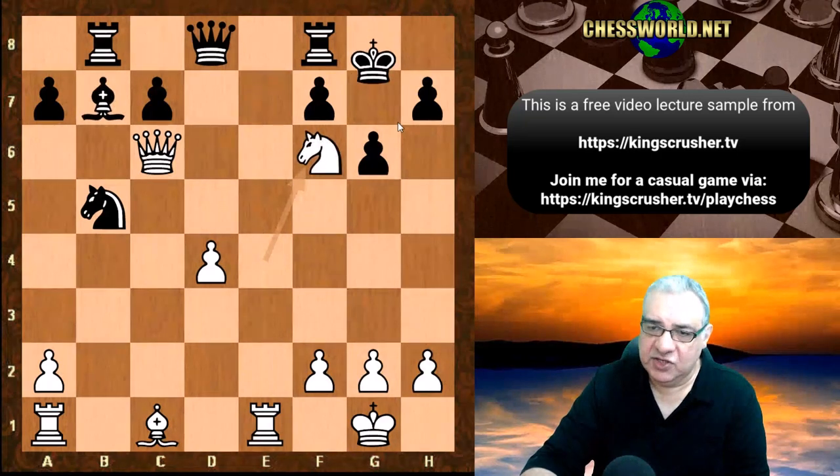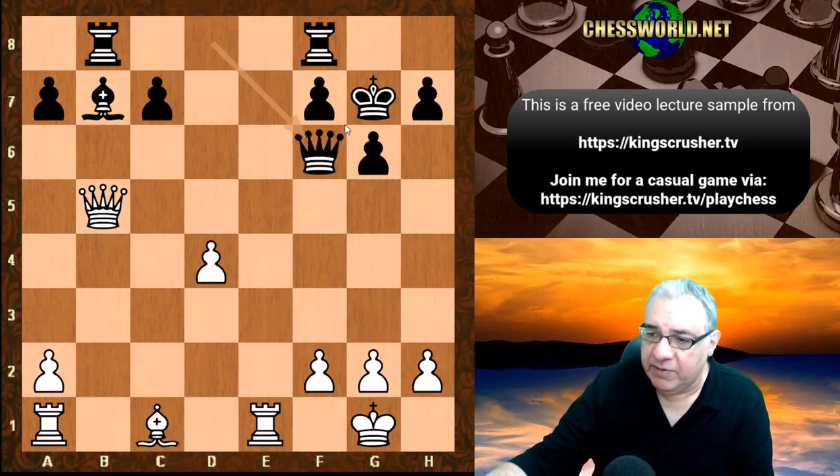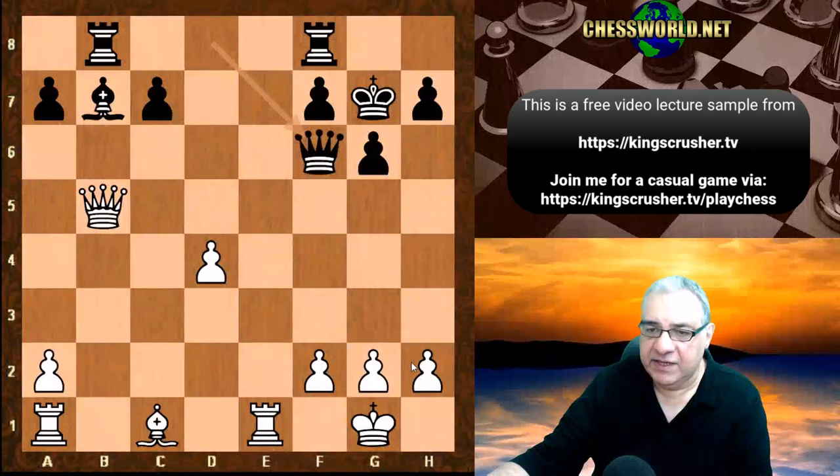We still emerge with an advantage. Knight f6 check. Queen takes b5. This is just one variation. We end up with an advantage here. The opposite colour bishops kind of favour the attacking player here. And yeah, black has some weaknesses. Overall, we do have an advantage in this position.